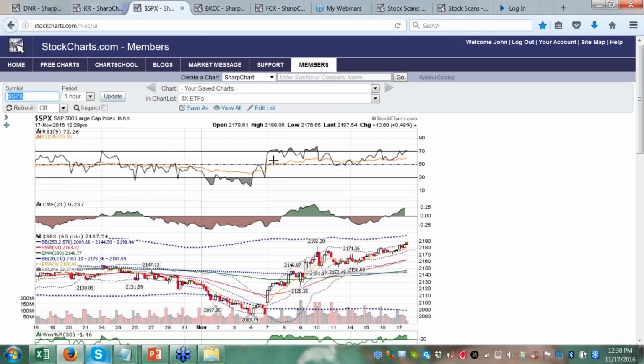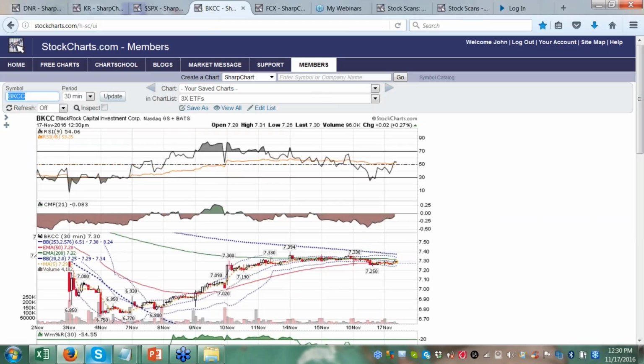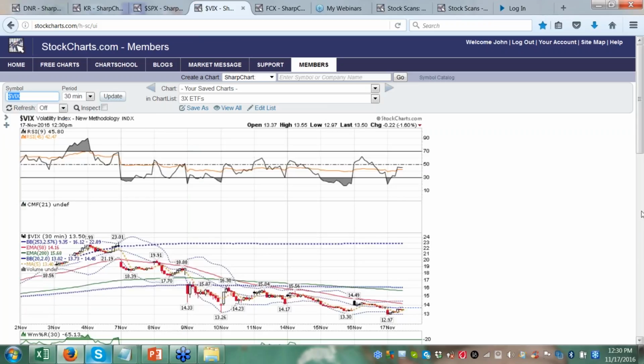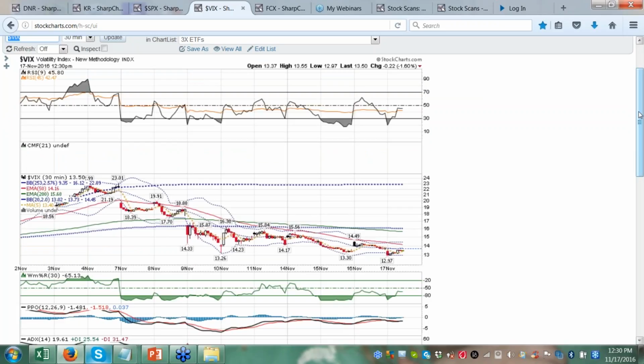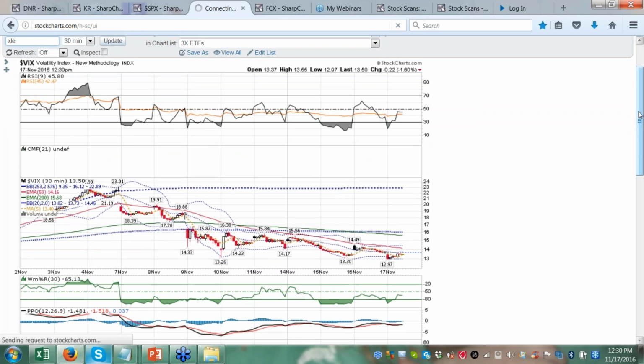Okay, let me see. And of course, by the way, with the S&P heading up, look where we are on the VIX. The VIX has actually continued to head down, and I think there's a minor resistance line right at 1328. But we're almost back to the 1250 level. So that's where I would expect a little bit of a bounce.